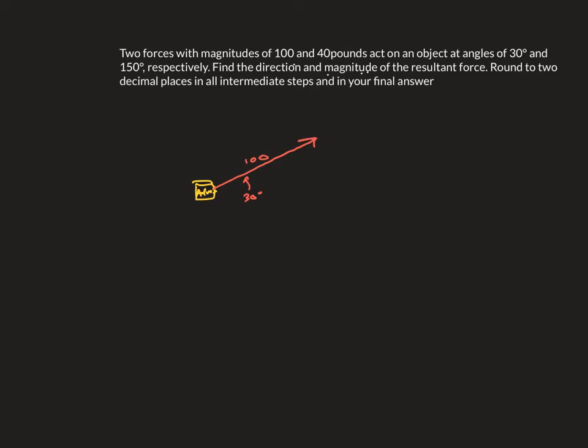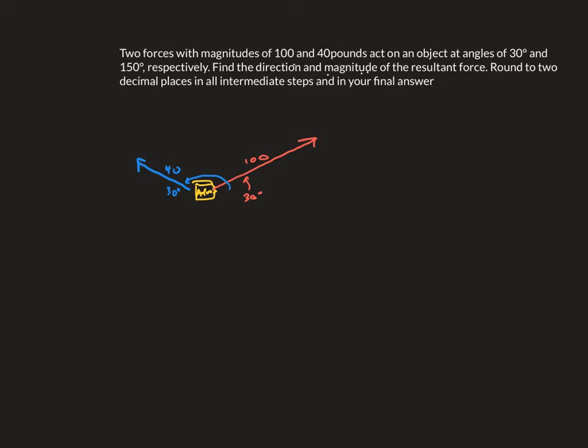So here's my, let's make a straighter line than that. Here's my 40-pound force at 150 degrees. So if that force is at 150 degrees, of course my reference angle here is 30 degrees. Now, what does that mean happens to the jar of peanut butter? They've got two forces acting on it, in two different directions. Of course, the stronger force is going to have more of an influence.